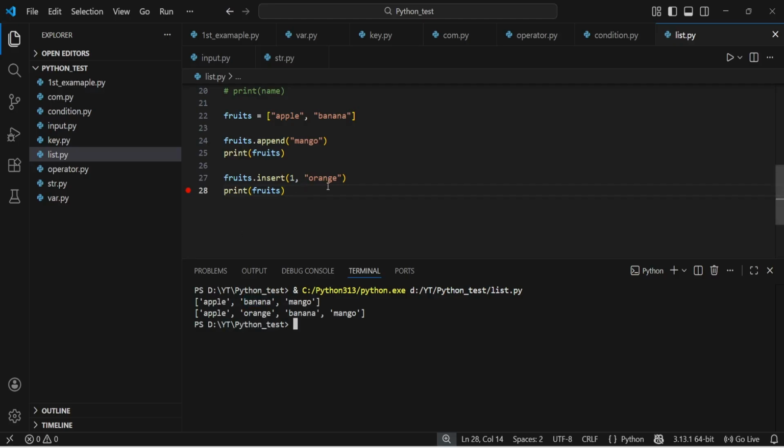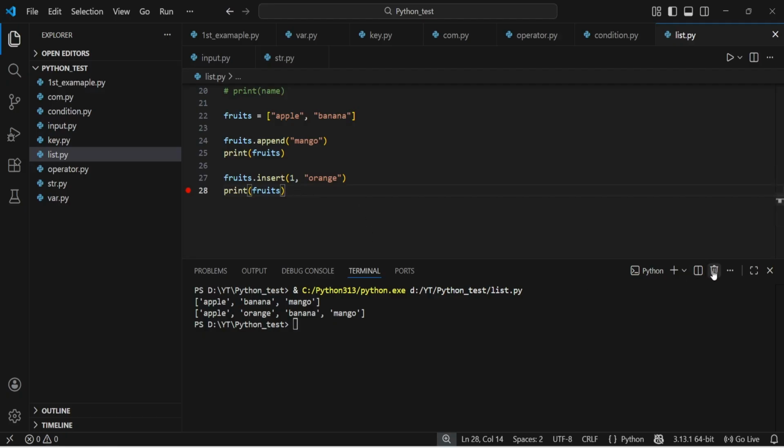As we are inserting orange in the first position, the orange has been inserted there, and banana and mango shifted to the right. So now my new list is apple, orange, banana, mango. So using append, we can insert our value at the end of the list, and using insert, we can insert our value at any particular position using the index number.